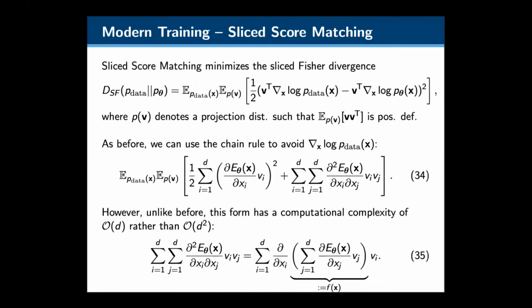Yes. I had a quick question about the sliced score matching. I can see that every step of the algorithm is now computationally less expensive. But one worry I have is that in order to train the model, you need to have good coverage of all of this gradient matching across the space. And so that's going to involve sampling lots of these to make sure we've got coverage everywhere, essentially. So do you end up just trading the complexity of one of your gradient steps within the optimization process for the number of steps you have to take to train the thing by the end of the day? Do they talk about that?